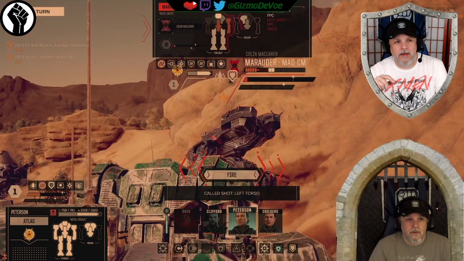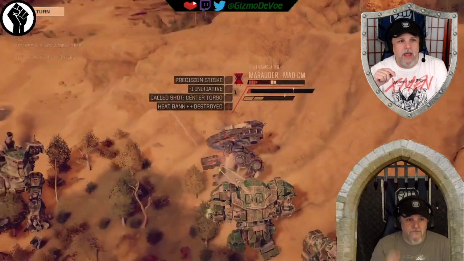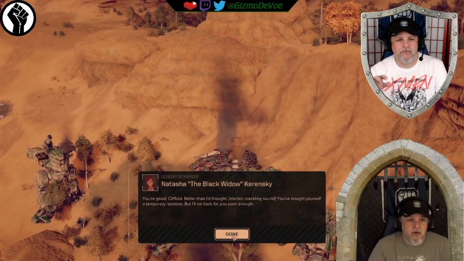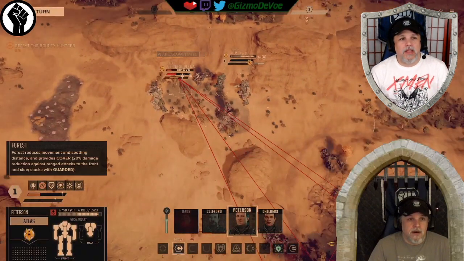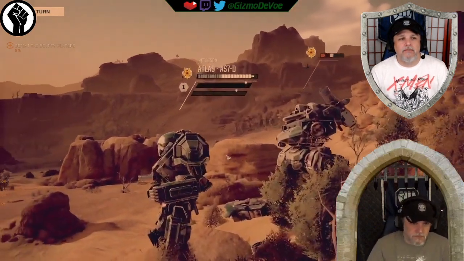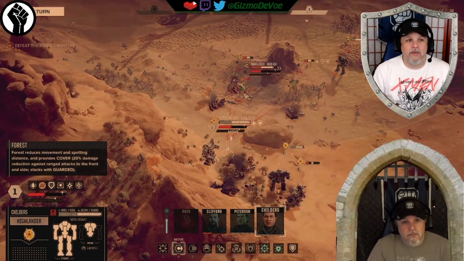So I'm going to do, what do you call it, a called shot here. Center torso. Okay. And that guy goes down. So now Kerensky's unit is down. That's good. All right. Now, it's 2.5 against 4. Not good odds for us. And one of them is able to ignore armor. Okay, so everything he hits is internal structure, which really sucks for us.